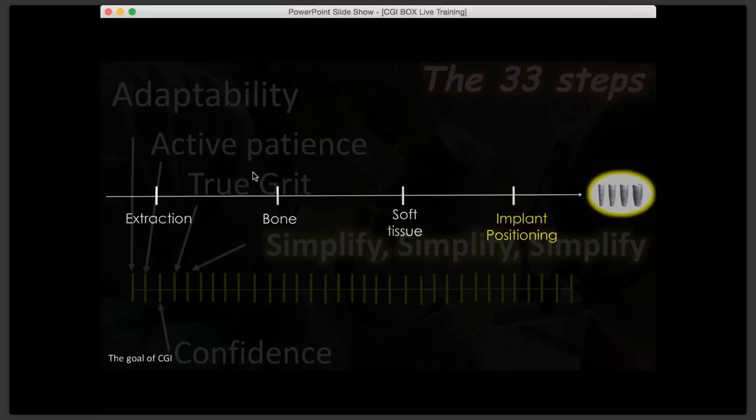The software is going to give you a warning, telling you, hey, doc, it doesn't work. You submit your plan to a company, they call you or email you and say, you know what, it doesn't work. You've got to change the implant position. Okay, and there are some solutions for that.